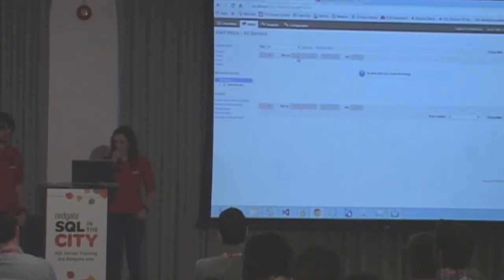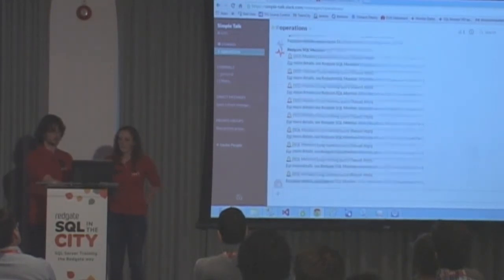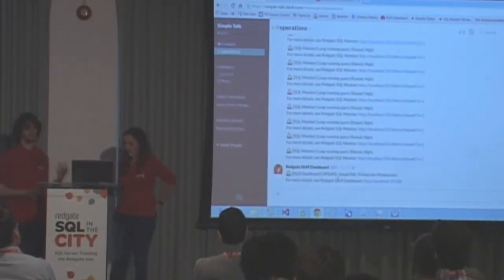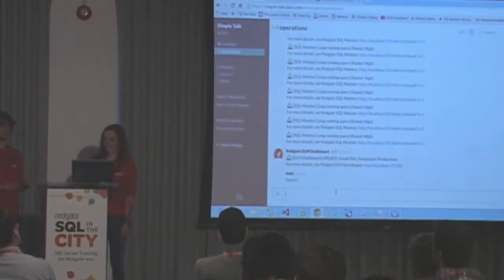Now, the problem here is a lack of communication. And the point is that the Redgate tools, DLM Dashboard spotting the schema change, SQL Monitor spotting the performance slowdown, and then Slack as a central communication hub, and the operations channel there where we can see what was going on. So we can see at the top, we've got the 2 drifts from DLM Dashboard, I made the function, the view change, SQL Monitor finding all of these long-running queries, and then DLM Dashboard spotting that Beth has rolled back the schema. So the point here is the lack of communication and how the Redgate tool spotted that there was basically me doing something bad, and then alerting Beth to that.